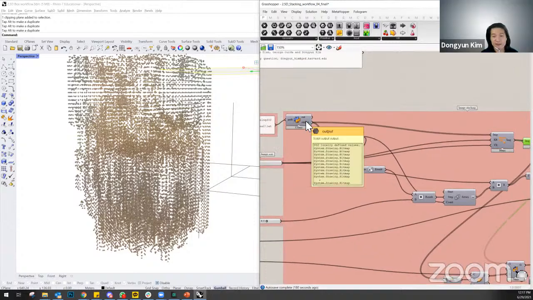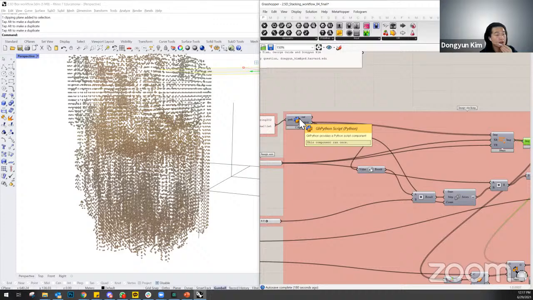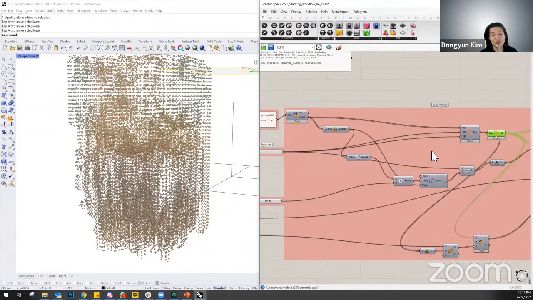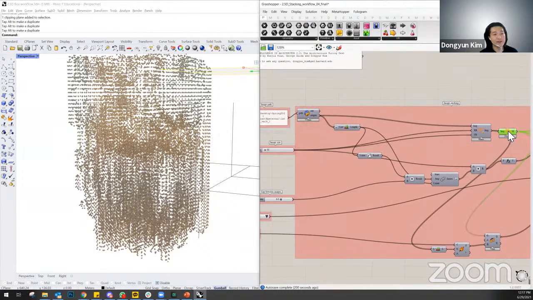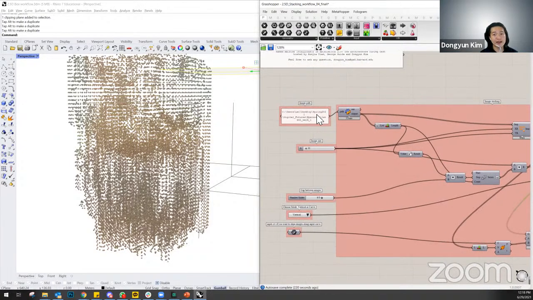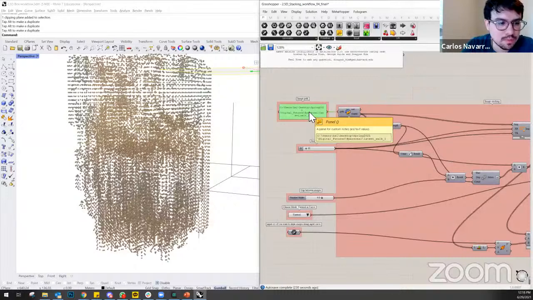So actually, the original input size is about 1024 by 1024. It's a regular large image in this deep learning model, but this 3D computation requires a lot of computation resources. So I directly do the image resizing before converting it to the mesh geometry. Yeah, I'll try that. Actually, I think I don't need to upload the disabled file. Just use this script, and before you change this path, make sure you disable the older components and then change your path. I think that makes sense. I hope it works for you. Okay, thank you.